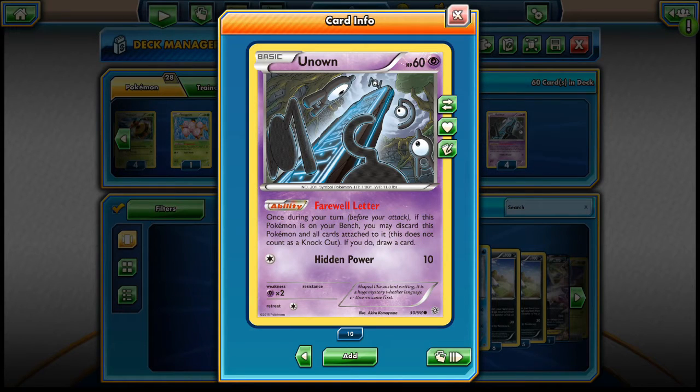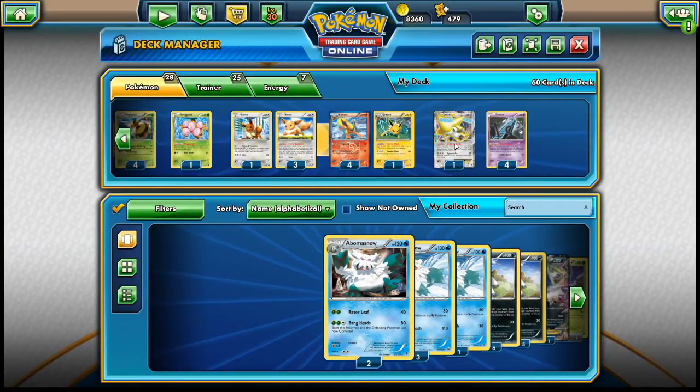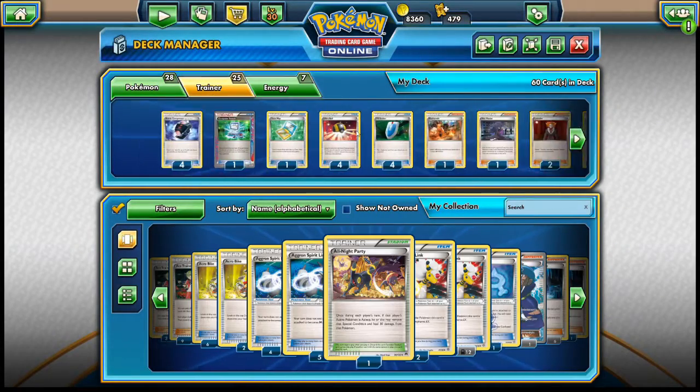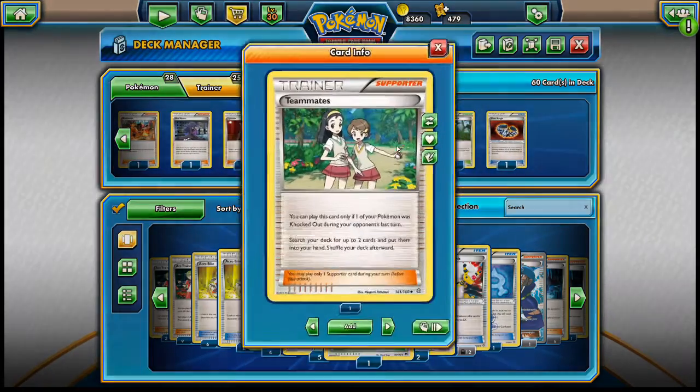So very helpful. It not only gives us an extra card, but it also increases our damage output with the Vengeance and the Bee Revenge attack. One Jirachi-EX with Stellar Guidance to help us get supporters in our hands that we need. For example, we could look for a Teammates.